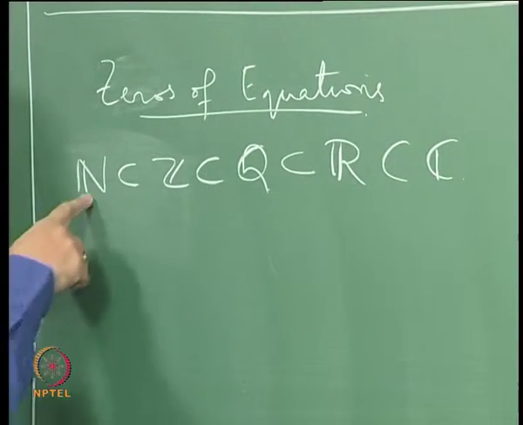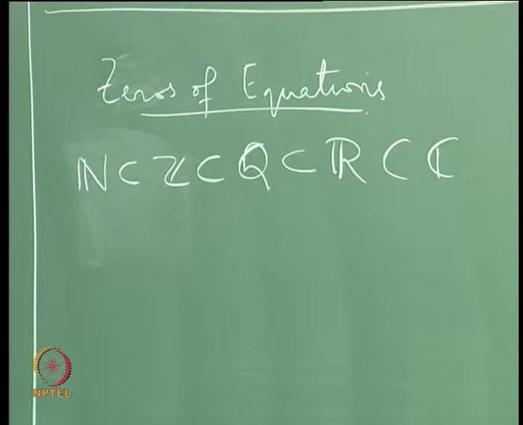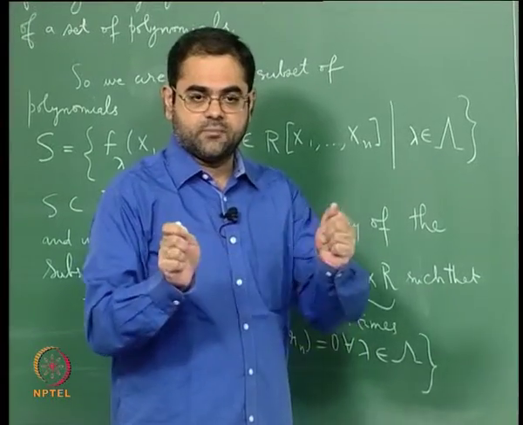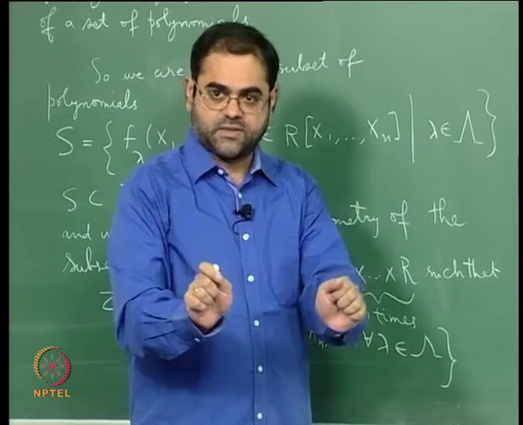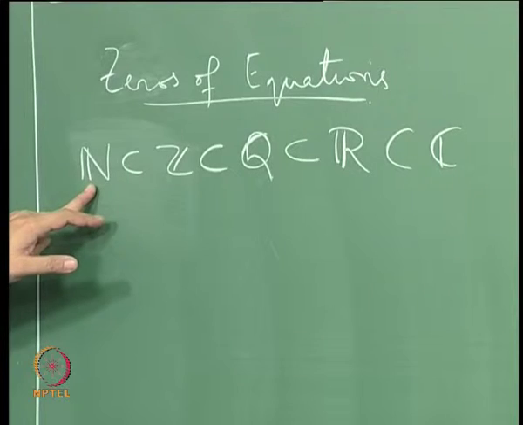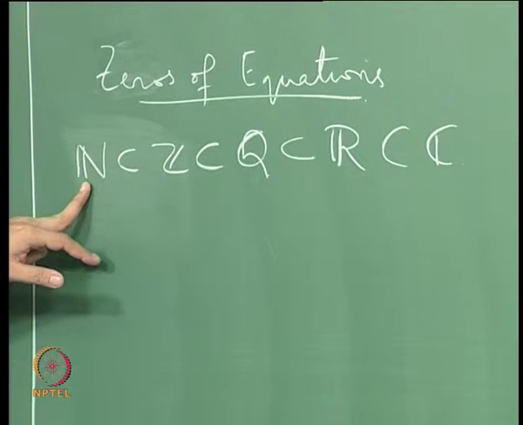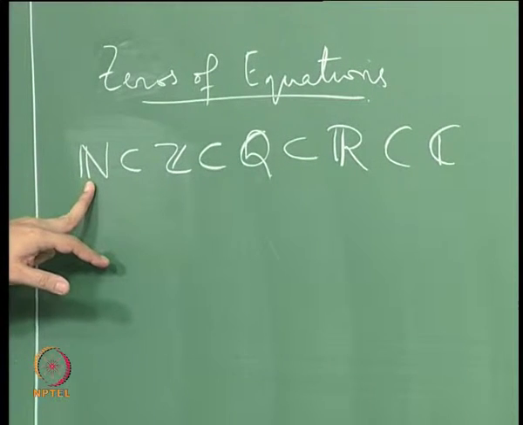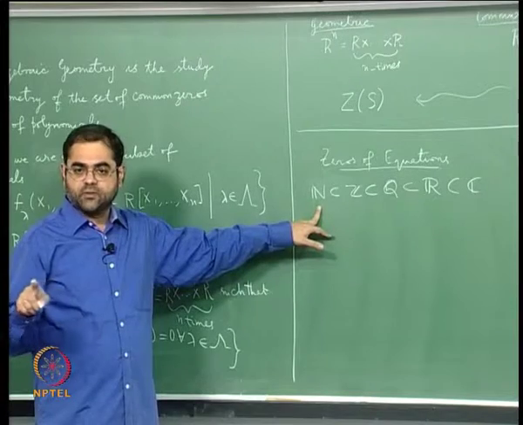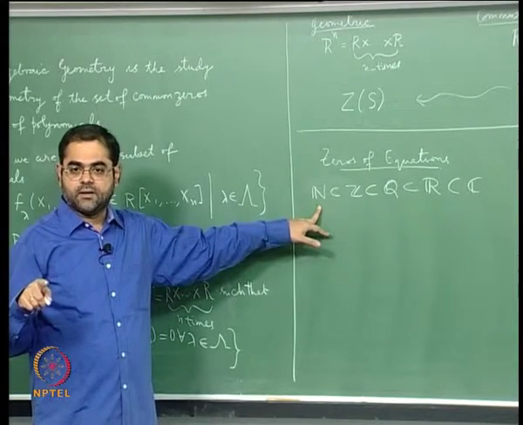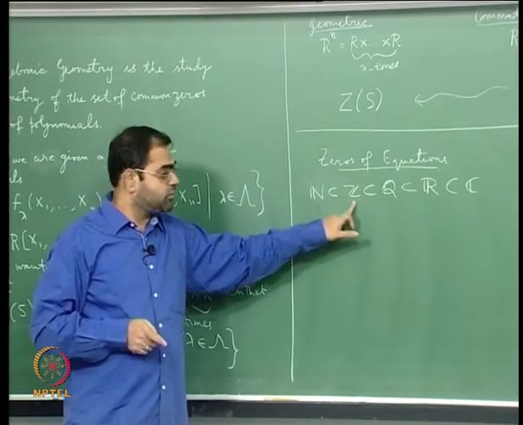This is how it goes, and every time you have a bigger number system, that is because essentially you want to solve equations. Number systems become bigger and bigger because you have some equations for which you do not have solutions, so you have to make your set of numbers bigger, okay. For example, natural numbers, the counting numbers 1 2 3 4, do not have 0, so an equation like x plus 1 equal to 1, which has a solution x equal to 0, will not have a solution here. And an equation like x plus 2 equal to 1, which has a solution x equal to minus 1, also does not have a solution here, so you are forced to go to integers.